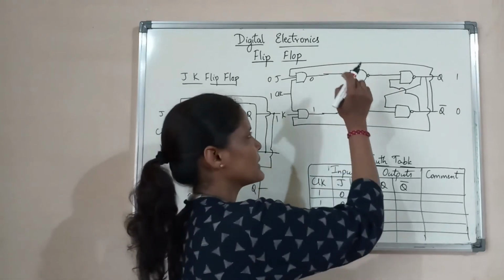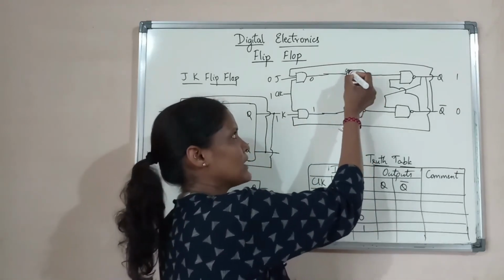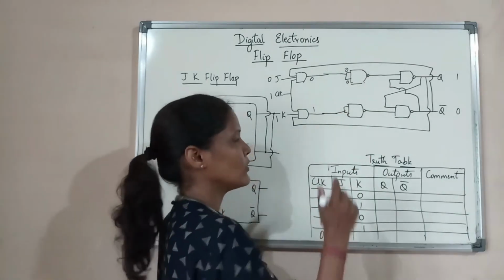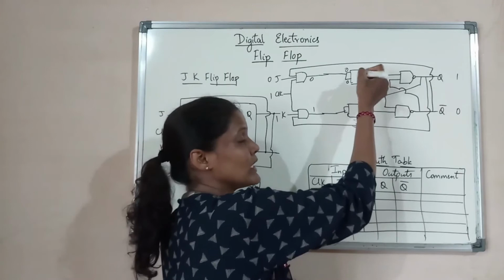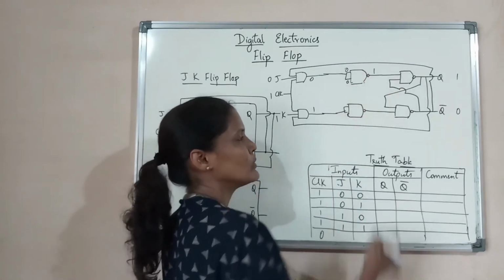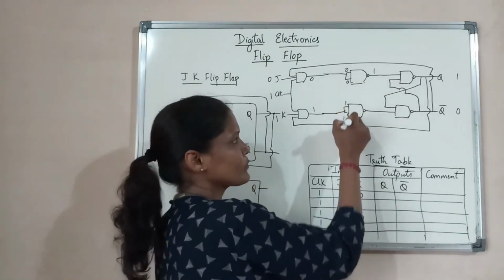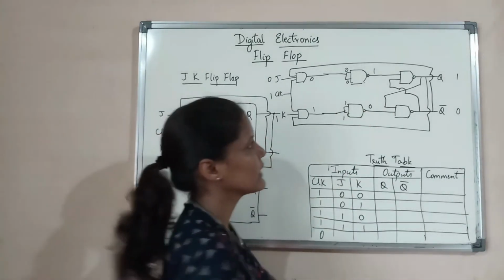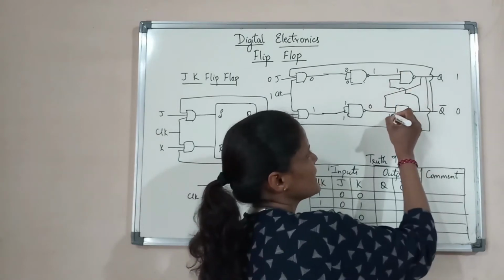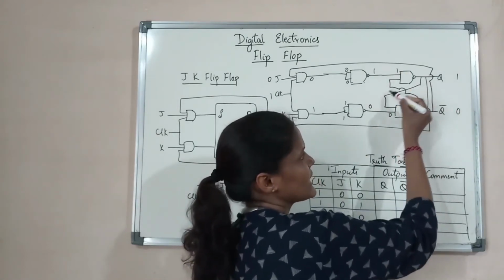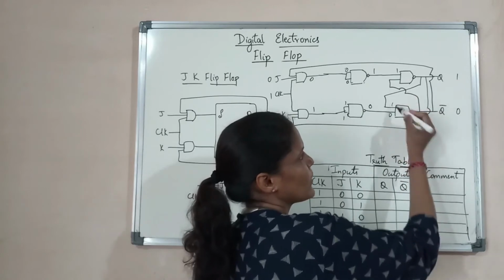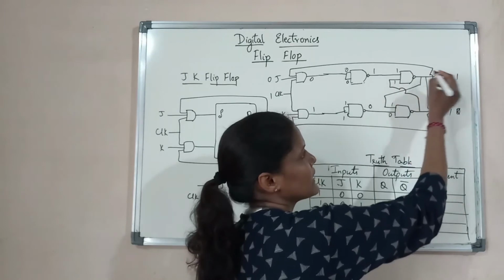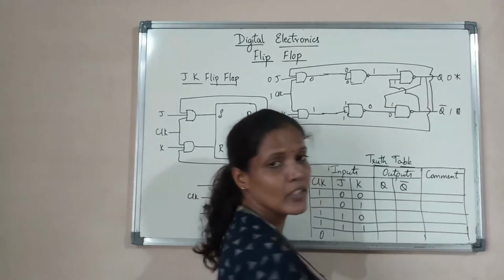Now let us come to this particular condition. This is an AND gate whose inputs are shorted. So on both sides the value 0 0 goes. So if both the input conditions are equal to 0, the output is equal to 1. Here both the input values are equal to 1, the output becomes 0. Clear? Now this 1 comes here, this 0 comes here. Now the same 1 is applied to this. So when it is 1 and 0, the output is equal to 1. This 1 is applied here, and when both are 1 1, the output becomes 0.